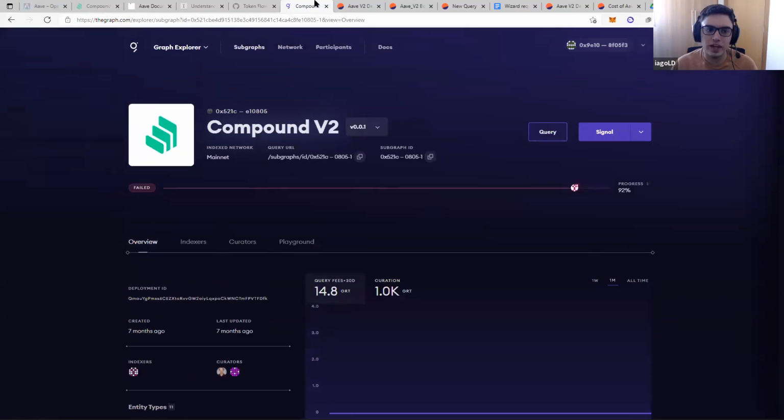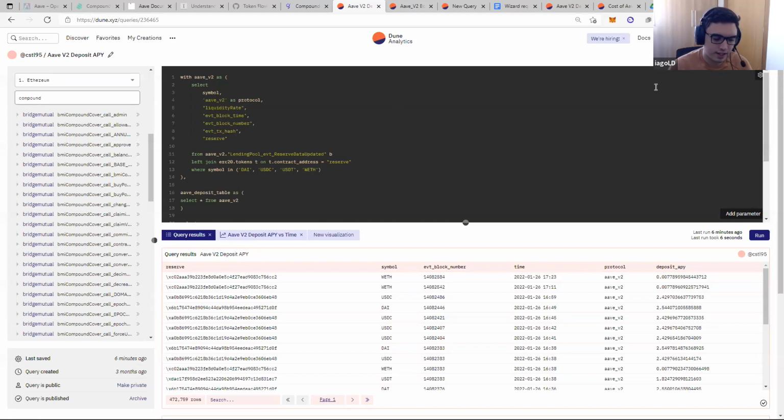The problem with The Graph for getting historical data is that, like Jakob was saying, on SQL you would have to sort of make a for loop. In The Graph, you actually have to make a for loop for each block of the blockchain and make a request for each block. So that could take quite some time. Compared to Dune, you can just make the query and download it as a CSV. So it's much faster, but you can't really use it in an API request. So you've got pros and cons to both of them.